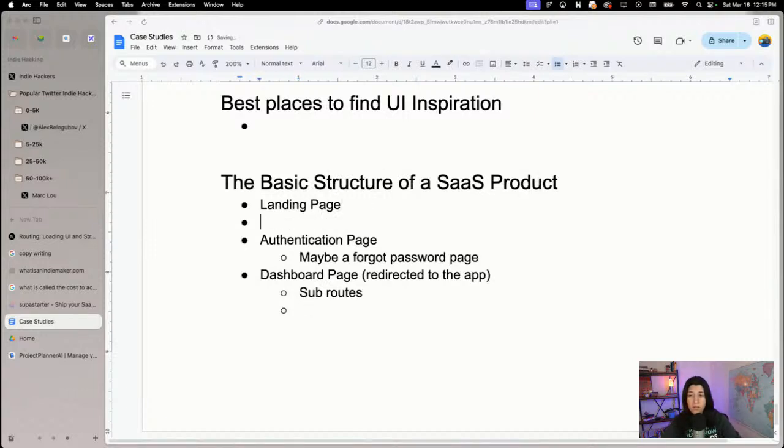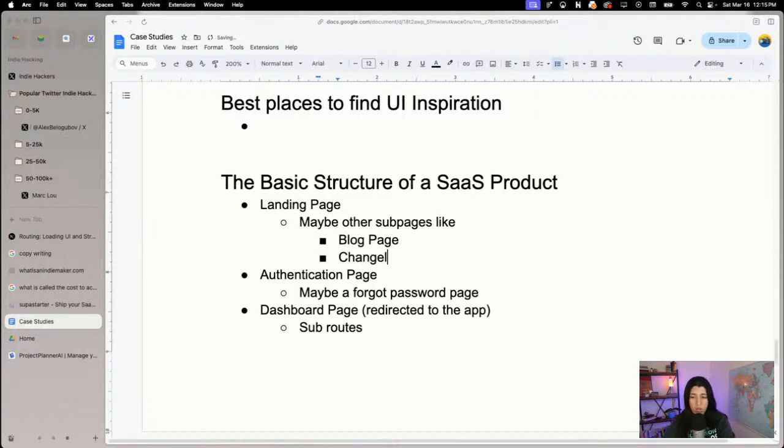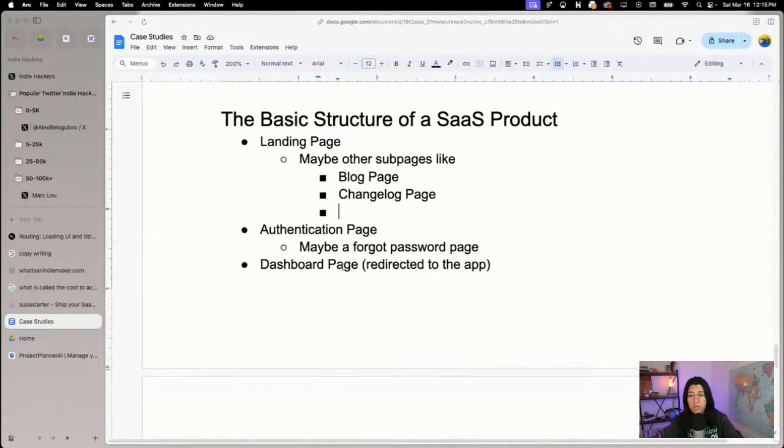Landing page, maybe other sub pages like a blog page. You might have a change log page. Maybe a pricing page.